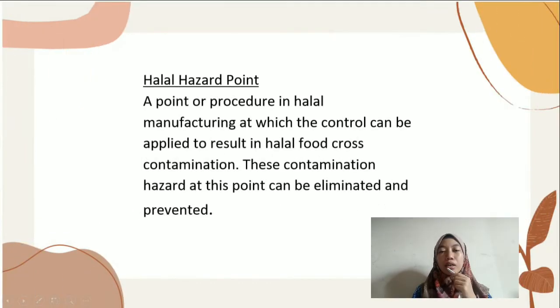Okay, first of all, we need to know what is the definition of halal hazard point. Halal hazard point is a point or procedure in halal manufacturing at which the control can be applied to result in halal food cross-contamination. And this contamination hazard at this point can be eliminated and prevented.